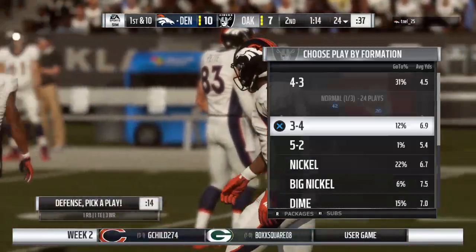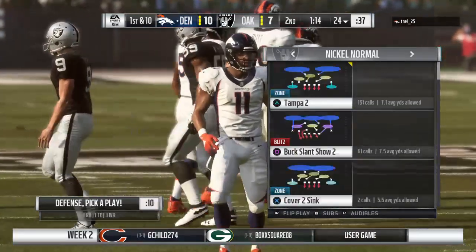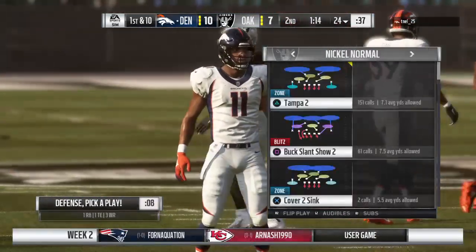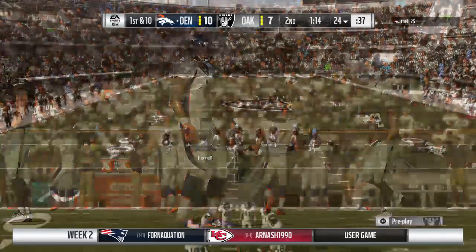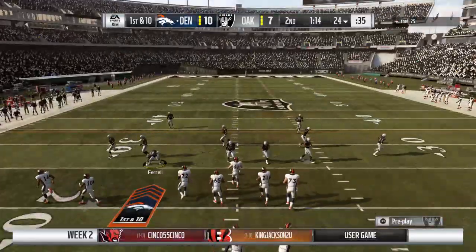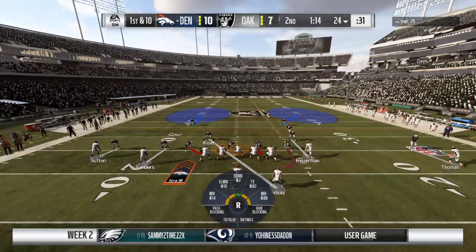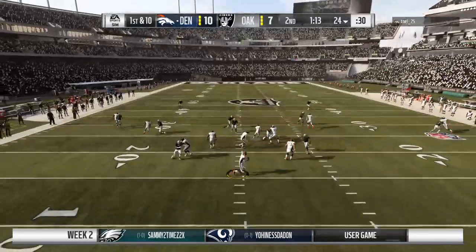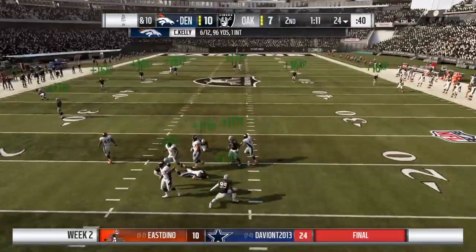And Denver getting set to take the field. And they had the fumble last time that led to a touchdown. That's a no-no. We'll see what they do here this go-around. A big no-no. Put that in capital letters. Turning it over, the other team takes it down and scores. That can be a deflator for a football team. Now it's up to the offense to get back out on the field and pick things up. We'll see if they can pick those things back up.